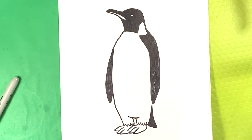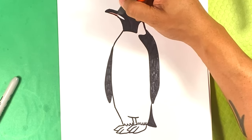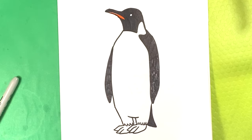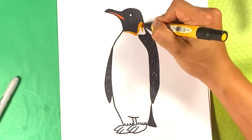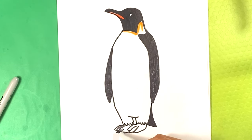I'm going to add, and you don't have to do this by the way, but I'm going to do it, a little bit of orange and yellow to this because I think it might be a good idea. So I'm going to have a marker, and at the mouth right there, I'm going to fill that in orange. There we go. You can barely see it, it's just a sliver. And around the neck there, I'm going to throw a little bit of yellow. Nothing too wild, but a little bit. It's kind of grading, so I'm just going to throw a little bit of yellow right there, a little bit of yellow at the top of the chest here. Kind of gives it a little bit of character, I think, in my opinion. The feet are dark, but I'm going to make them gray because I want to be able to see them.